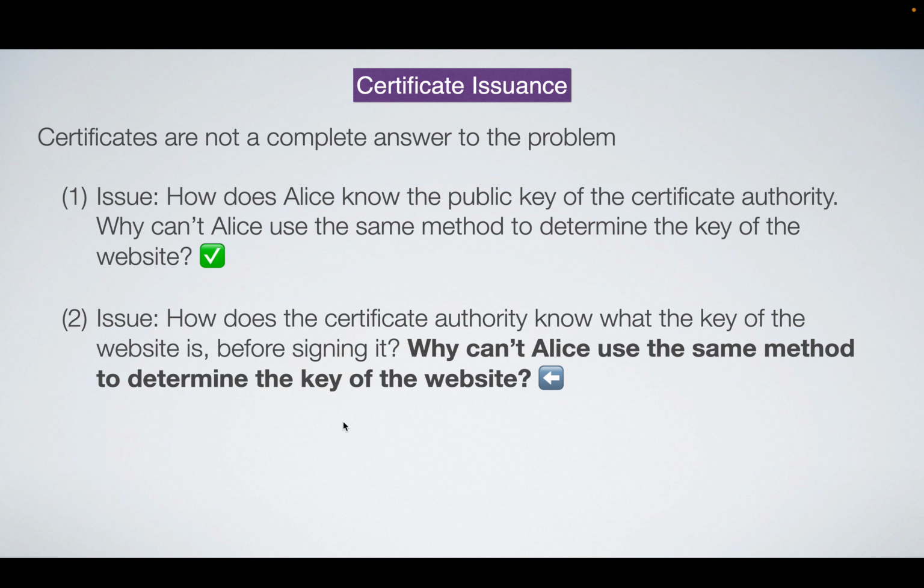Now, what if I went to concordia.ca and said, hey, I've never been to your website before. I need to know your public key. And Concordia says, this is my public key. And I say, I'm not sure. Maybe you're an adversary. So I'm just going to send a quick email to admin@concordia.ca. And if you can respond to that, then I'll believe that this is your public key. Could every user do that? No. I mean, technically, yes, they could, but it doesn't scale. It would be a ton of email. You get an email every time, and then you'd have to wait for the loop to complete.